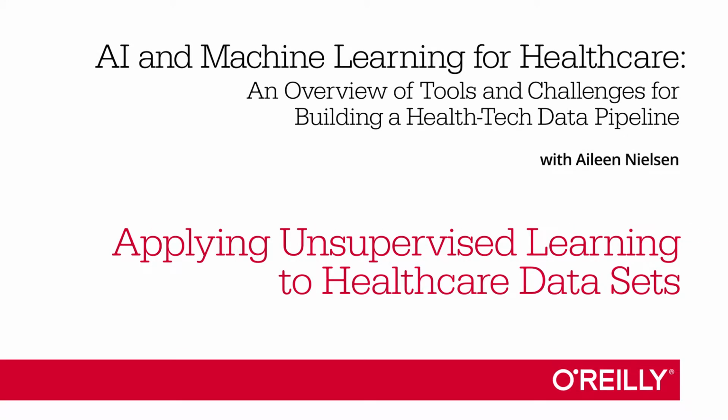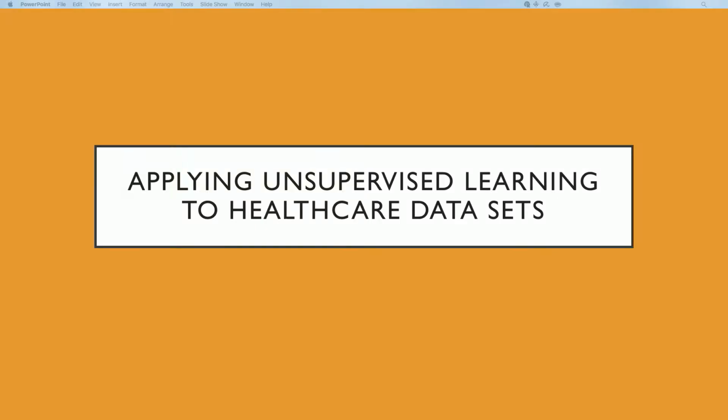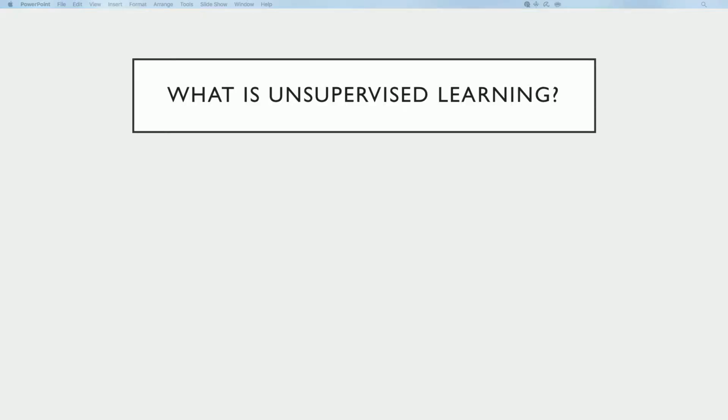So now we're going to talk about applying unsupervised learning techniques to healthcare data. And to start, we're going to just talk about what unsupervised learning is and how it works. So firstly, what is unsupervised learning? Well, as the name suggests, it means learning without supervision, which really means learning without human supervision.